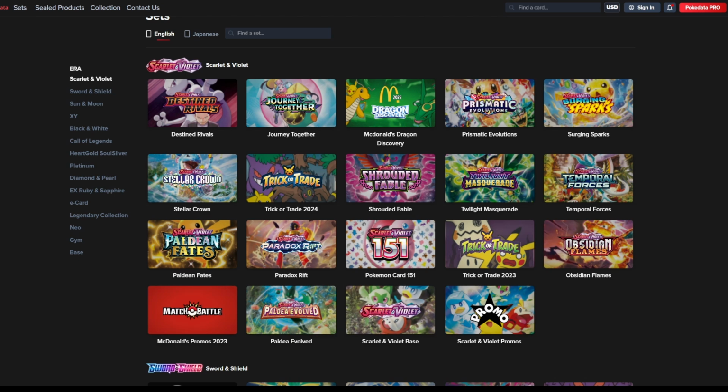But some sleeper hits, I would say, are Journey Together. If you're going to choose between Stellar and Journey, I think I actually like Journey more, especially because I don't know about the enhanced box toppers. I feel like those promos could do well in the future because they're a cool promo. You get a unique stamp. I'm just throwing that out there.